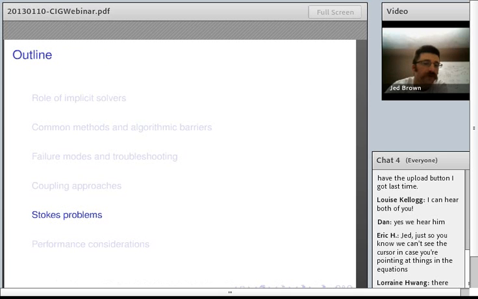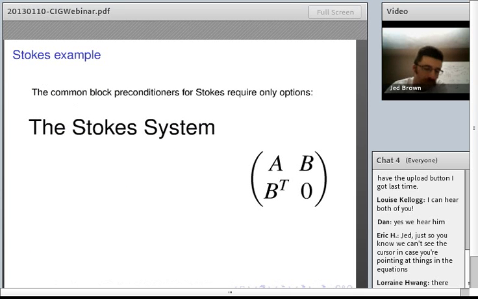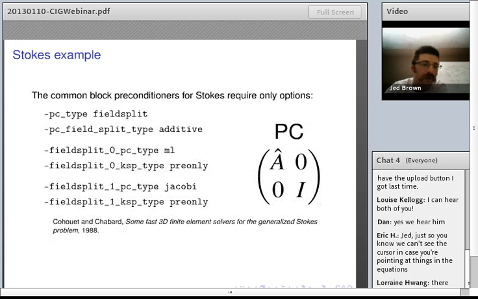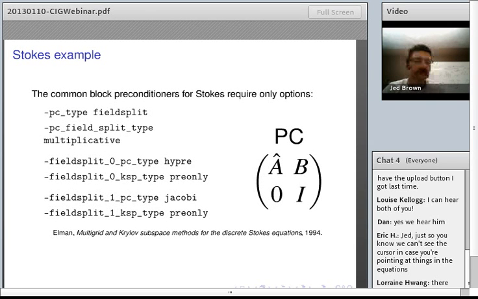So on the Stokes problem, I'm going to run through a whole bunch of general approaches, which we can essentially do all using command line options. So there's block diagonal methods. In all of these methods, we can use algebraic multigrid.